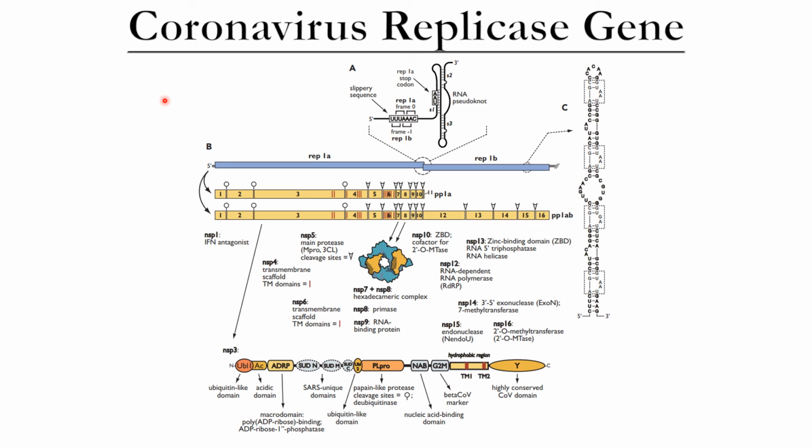During most rounds of translation, the elongating ribosomes unwind the pseudoknot and translation terminates at the rep1a stop codon, yielding the smaller product PP1A. Some fraction of the time, however, the pseudoknot blocks the mRNA entrance channel of the ribosome. The consequent pause required for the ribosome to melt out the mRNA structure allows the simultaneous slippage of the P and A site transfer RNAs into the rep1b reading frame. This results in the synthesis of PP1AB when elongation resumes.